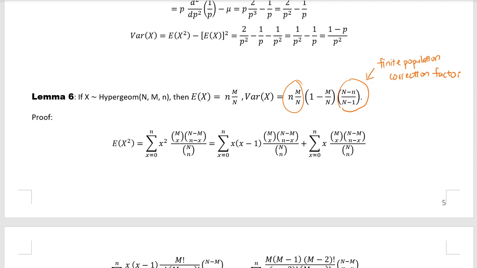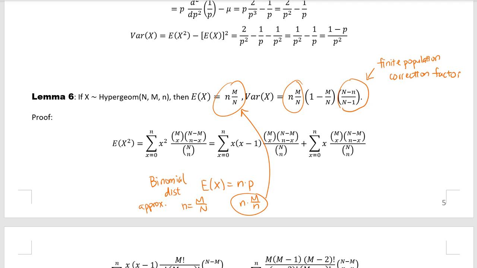Okay, and remember we said the binomial distribution and the hypergeometric distribution. The binomial is like sampling with replacement. The hypergeometric distribution is like sampling without replacement. So if the population size is very big, we can use the binomial distribution to approximate the hypergeometric distribution. And remember, for the binomial distribution, the mean is n times p. So if you want to use the approximation, p equals M over N. So that's why n times p becomes n times M over N. So that's why it matches with the mean.